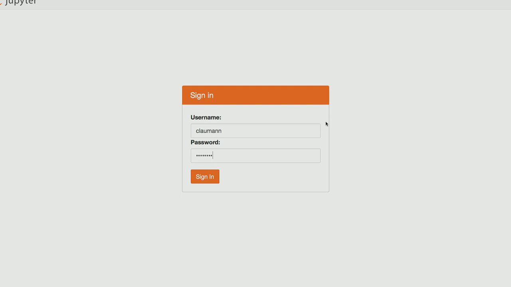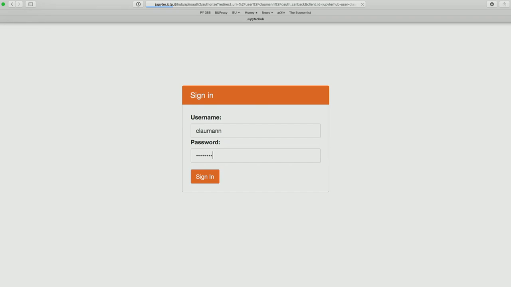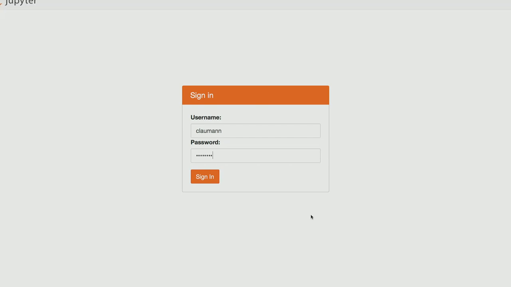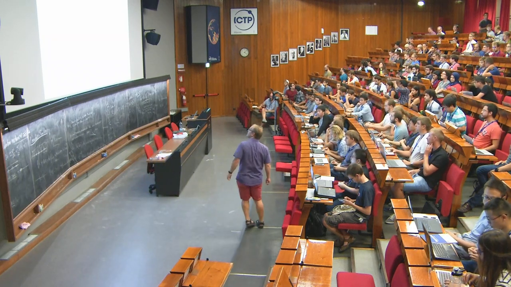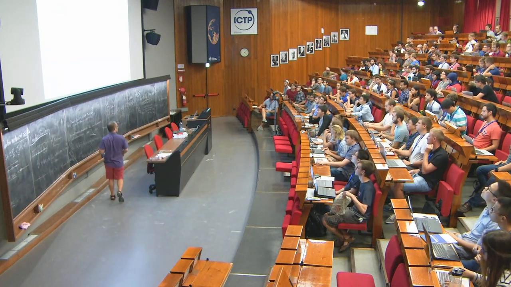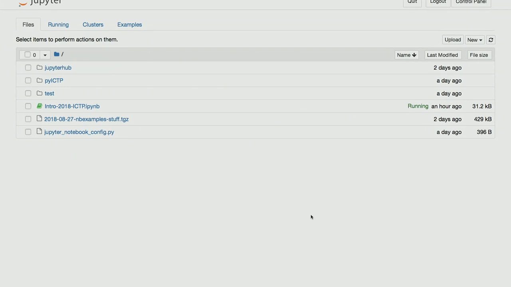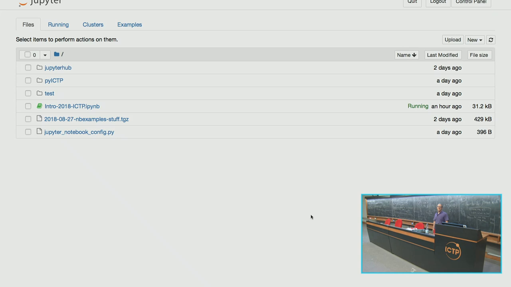This is not very promising. Has anybody seen more than this yet? Oh. Your server is starting up, good. Mine is not. Aha, great. So most of you won't have the stuff in there, but has everybody gotten to a screen that looks kind of like this? Okay. Wait, I should do hands again. Put up your hand if you've gotten there. Oh, wow. Okay. Yeah, it's struggling, our poor server.